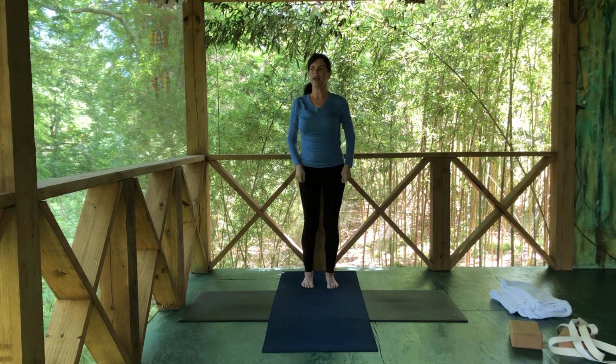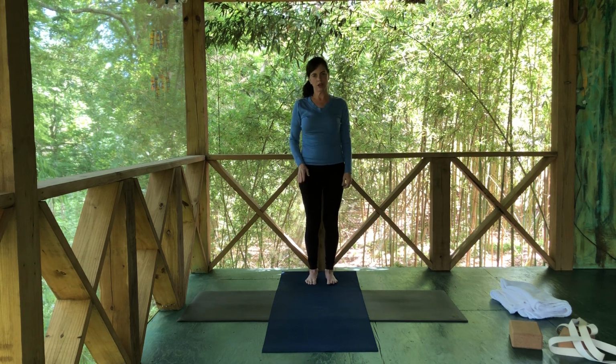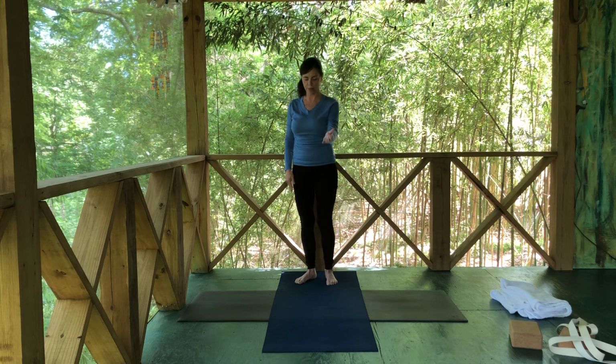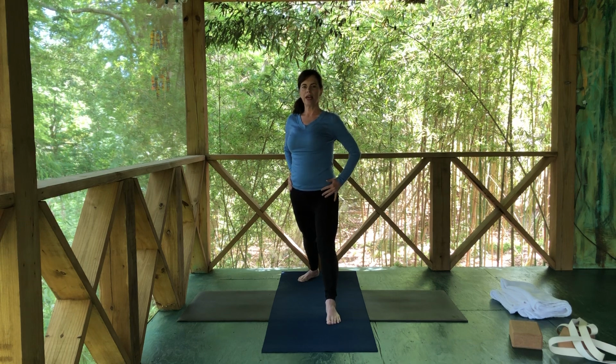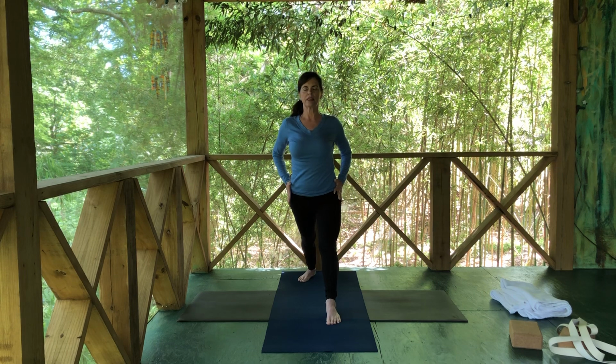Good. Okay, come to the back of the mat. Remember, mirror image. I'm stepping this foot out to the side. You step your left foot out to the side, and the opposite foot travels forward. It's a wide stance. Place your hands on the hips, and gently walk your hip back. The opposite hip walks forward.